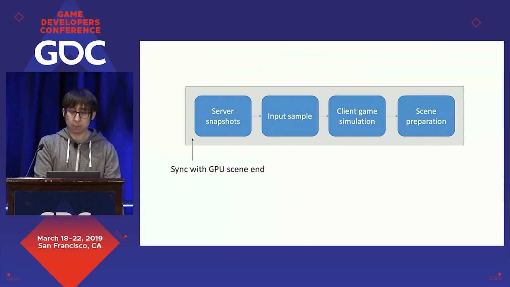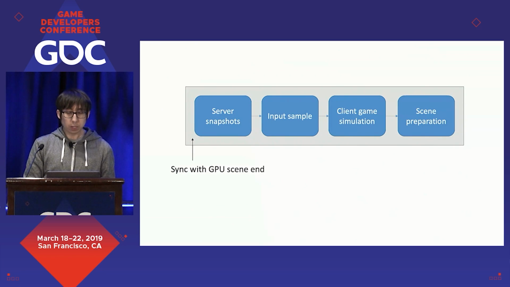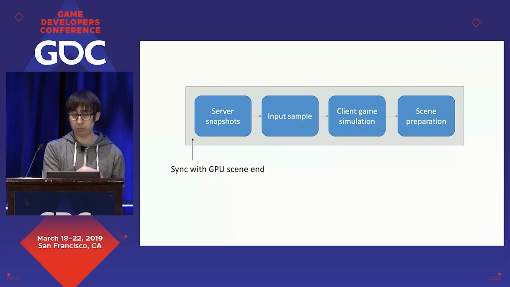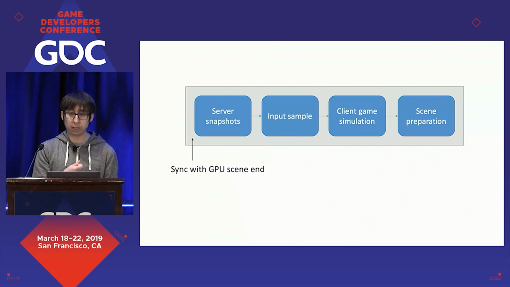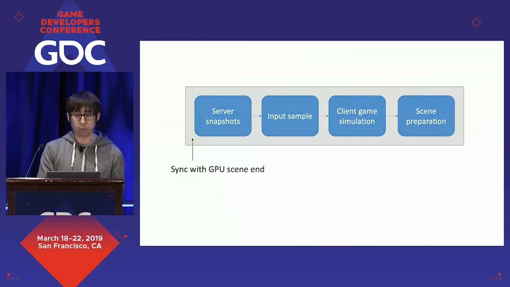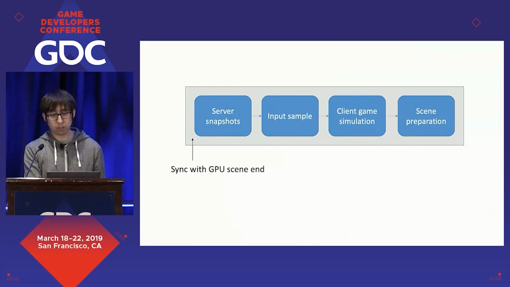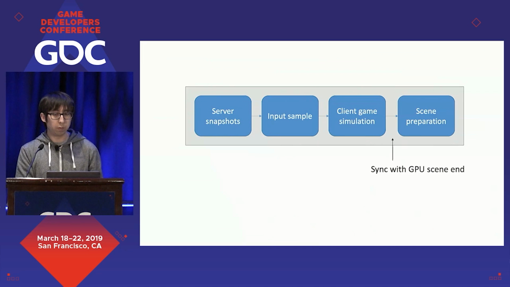Okay, one last thing about synchronization. Remember that the client can't start until the GPU finishes the scene from 2 frames ago. This protects access to double buffered data shared between the CPU and GPU. However, those buffers are only ever written to by the CPU during rendering related operations. That means scene preparation, drawing, and submission. All of the client simulation work in the first half of the frame doesn't touch GPU visible buffers. That means we could move that wait later in the frame, right before writing into any of the shared buffers.